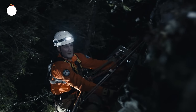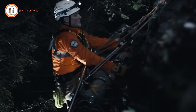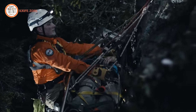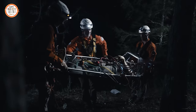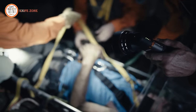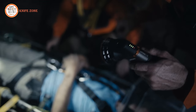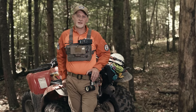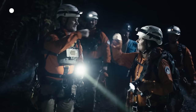In high-stakes situations where lives are on the line, having a dependable light source is critical. As Eric emphasizes, he wouldn't want to be out in the wilderness without the assurance and illumination provided by the Nebo Luxtreme. Join Eric and the Wolf County Search and Rescue Team in recognizing the importance of light when every step counts, showcasing why they trust and rely on the Nebo for their missions.